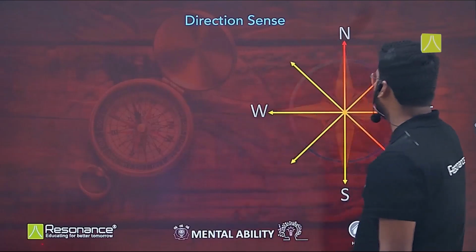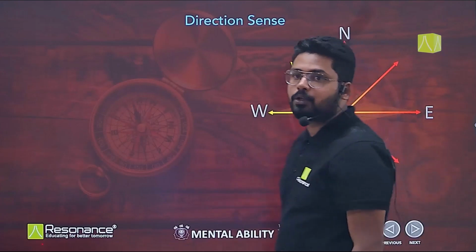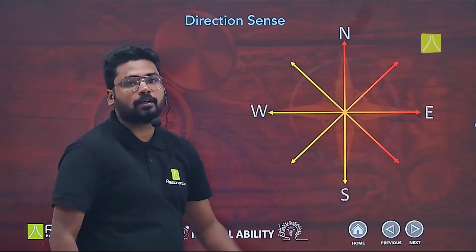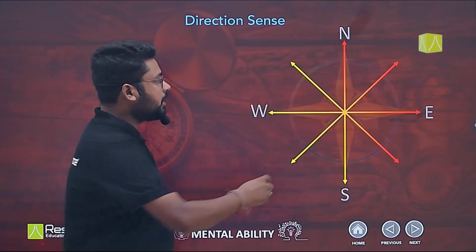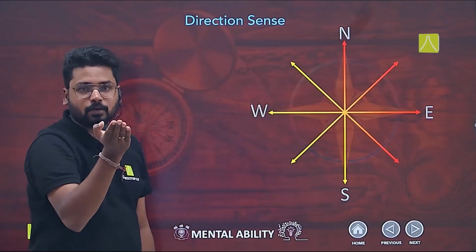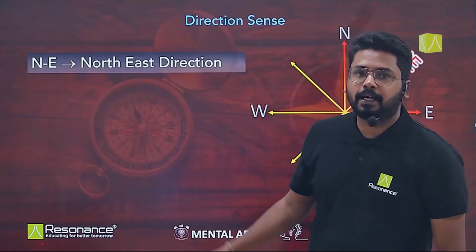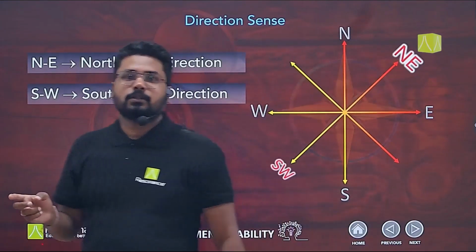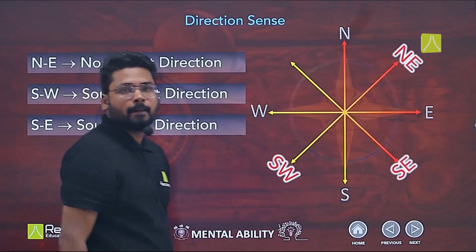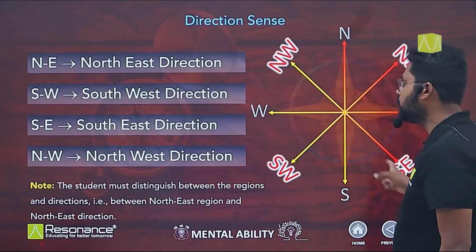This pointing arrow means this is the region, this part is also the region, but this pointing arrow is pointing towards northeast, and these lines are inclined to both the directions at 45 degrees. This is a complete 90-degree angle, and this is exactly 45 degrees. This is not biased toward east or north. Same goes for all other 3 directions. So northeast direction is there. Then we have southwest direction opposite to northeast. Then we have southeast direction, and the last we have northwest direction opposite to southeast.